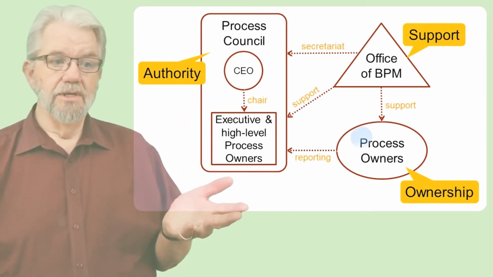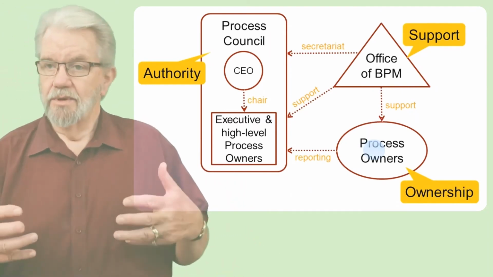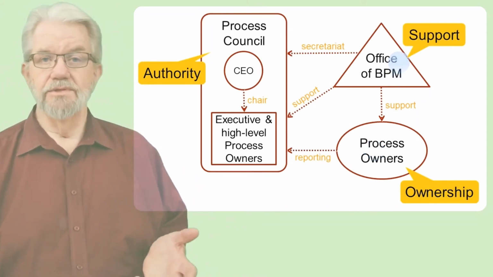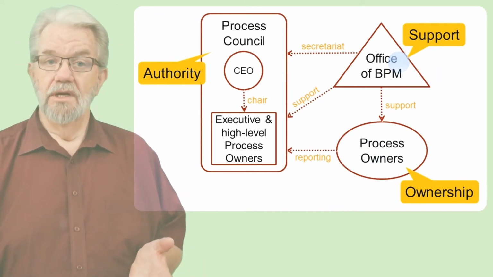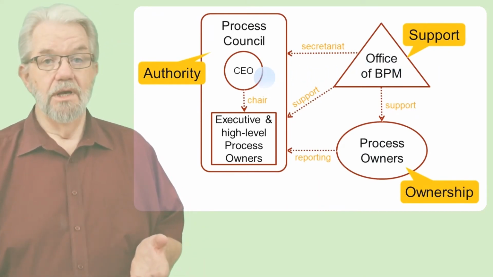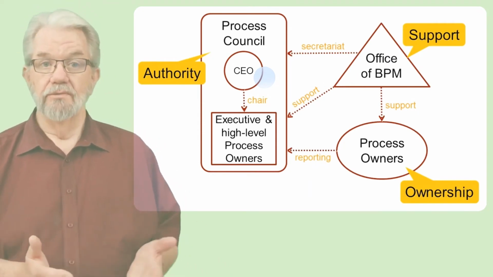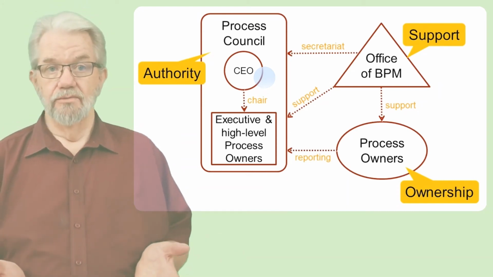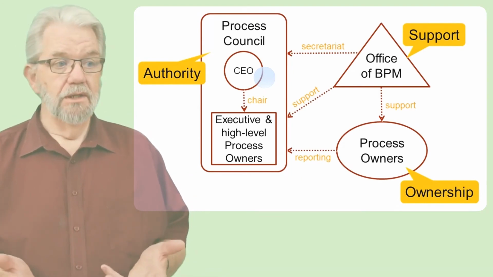So a process owner is having some difficulty arriving at decisions with functional managers, and the process owner and the functional managers may first, if they can't resolve it, ask the Office of BPM for some assistance. And ultimately, if it doesn't get resolved there, and maybe it can't be, maybe it needs executive decision, then that can be taken to the Process Council. So the Process Council, apart from having a strategic oversight, is the end point of all escalation pathways. They're the decision makers who can resolve problems that might arise. And inevitably, problems will arise. So we do need to have that clear mechanism.